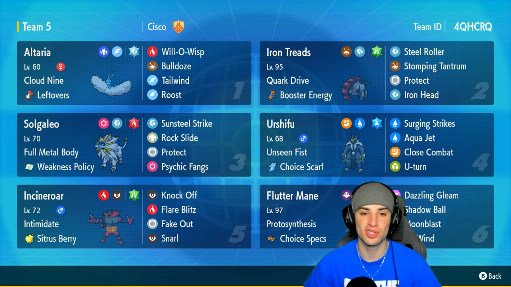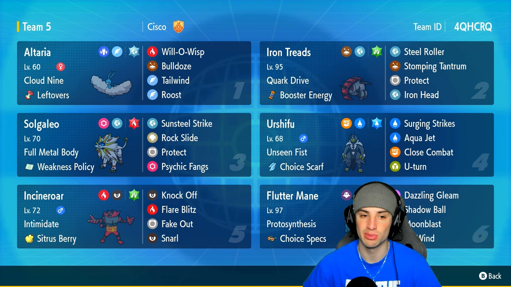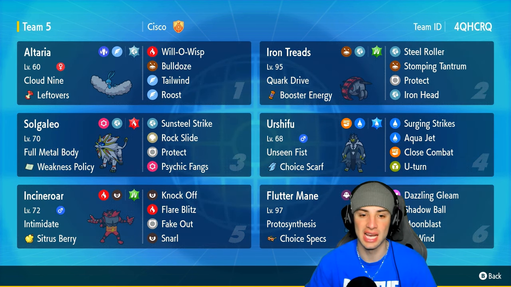Altaria is rocking Leftovers with the Steel Tera type, then a great support moveset. Will-O-Wisp to burn physical attackers, Bulldoze to proc weakness policy on our Solgaleo. We also got Tailwind, and then we got Roost to get HP back. Loving this Altaria, cannot wait to use it. Speaking of Solgaleo, let's talk about that Pokemon next with Full Metal Body and that Weakness Policy as its item.